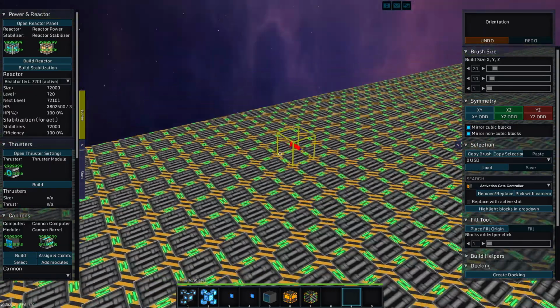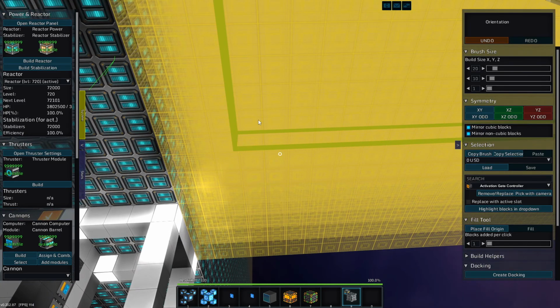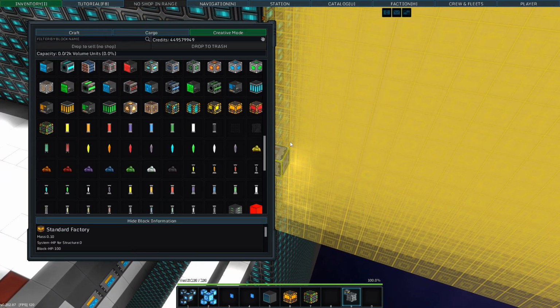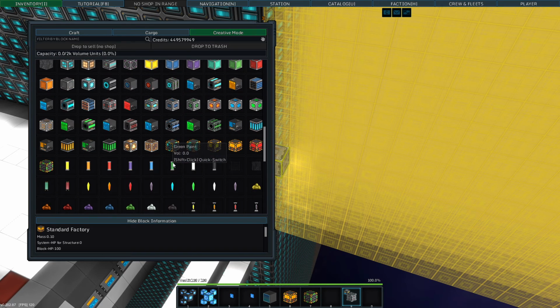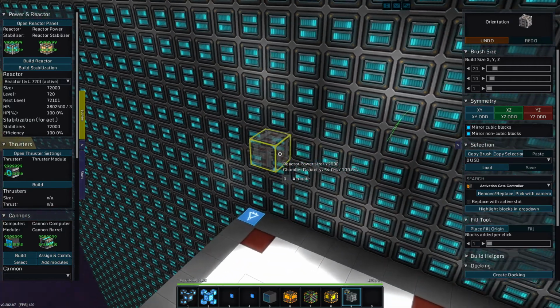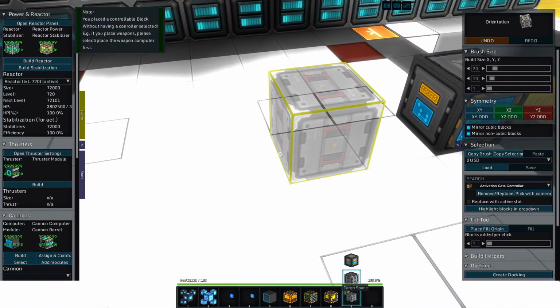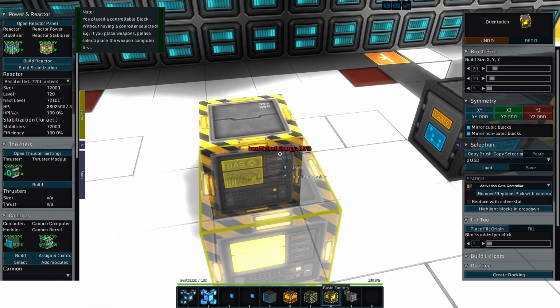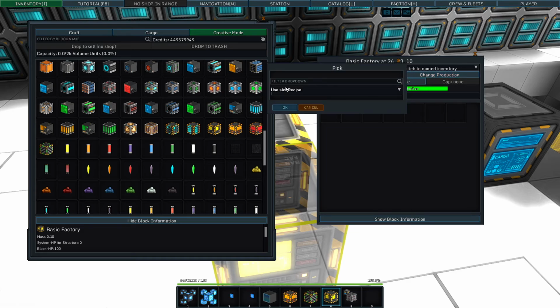Now, I do have an experiment I wanted to try. Today we're going to play with logic, I think. And that was one thing I really wanted to get out of my way right now. This is another thing I want to get out of my way. We're going to build it up here. I want one of these and a basic factory. I wanted just to see if we can do this. If we can, this will make my life a lot easier.